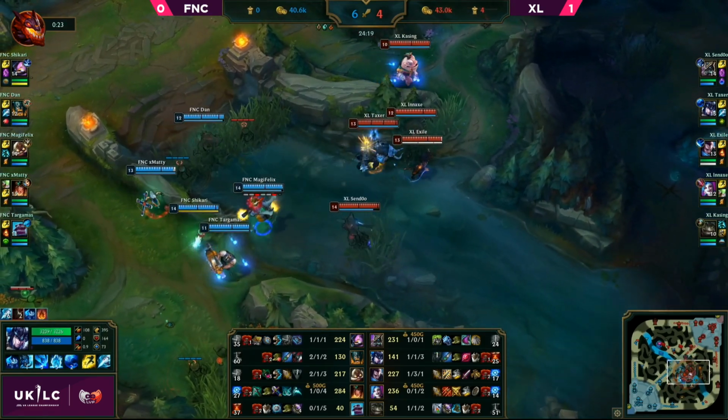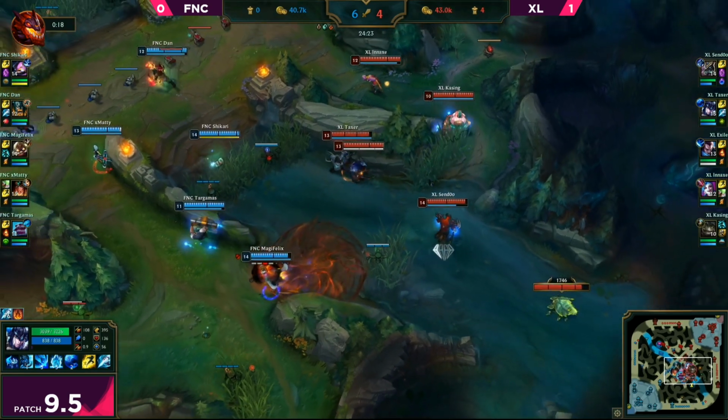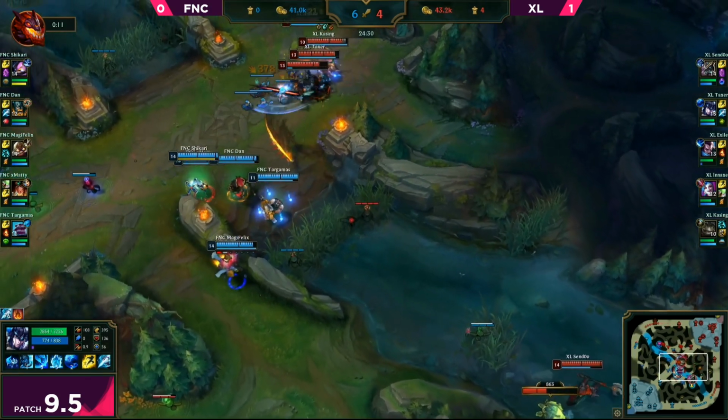He always times it right, and this is when you want one. This is a little bit of a risky situation for XL to find a fight in. Remember, there's no knock-up for XL. He has to be so careful about approaching these team fights because he doesn't really have the benefit of like a Gragas ultimate or anything like that.